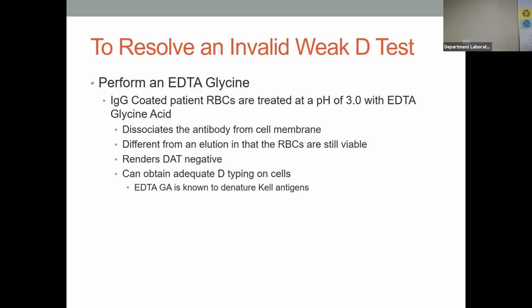But what you could do is, depending on the antisera that you're using to type KEL, you'll have to read in their process to see if it uses AHG phase of testing. If it uses AHG phase of testing, you don't want to use patient cells because it could cause a false positive, right? Because something's already coating those cells. In that case, the best scenario is to give KEL negative units, just to be sure.